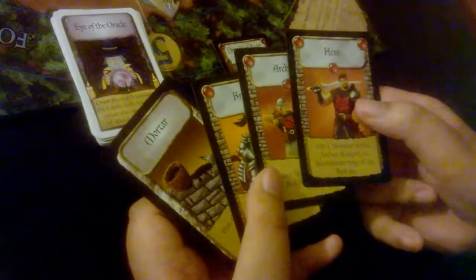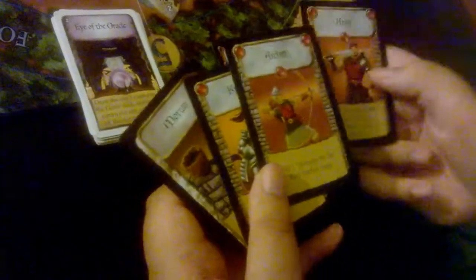So let's say it's Michelle's turn next, so I will give her the red hero. And I'll put that on the top. So you can rearrange that however you like and put it back on top. And it's called Eye of the Oracle because you're basically looking into the future to see which cards are coming up.